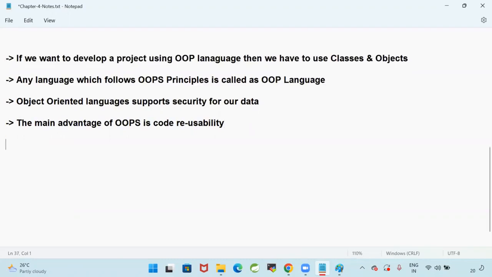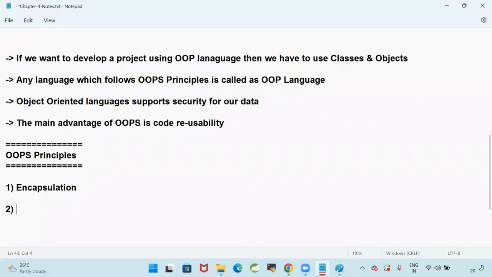Now let's go for OOPS principles. What are the OOPS principles available? First one is encapsulation. Second one is abstraction.